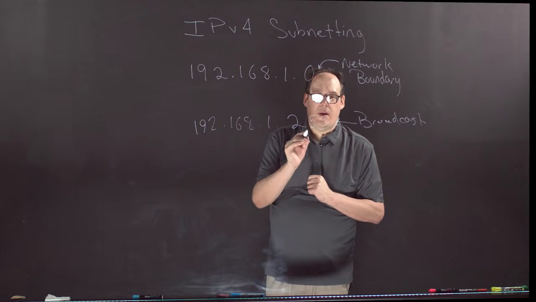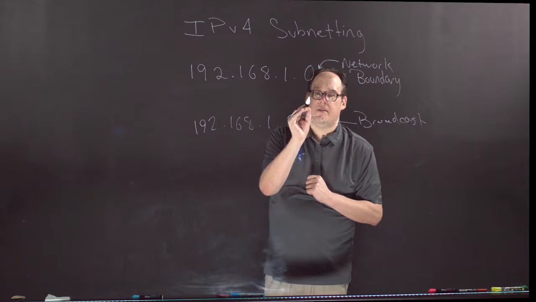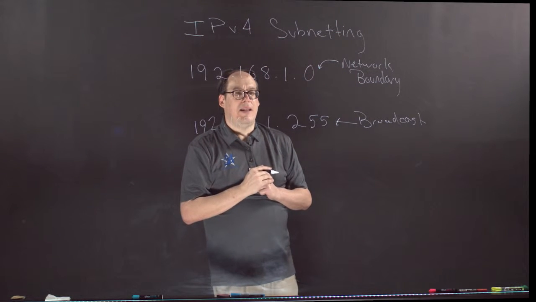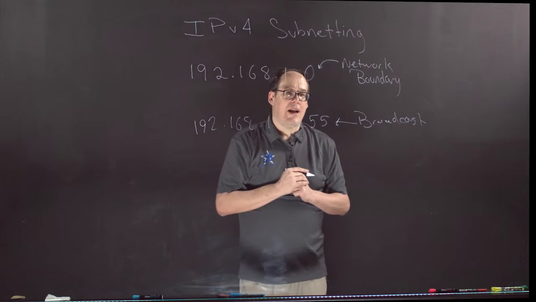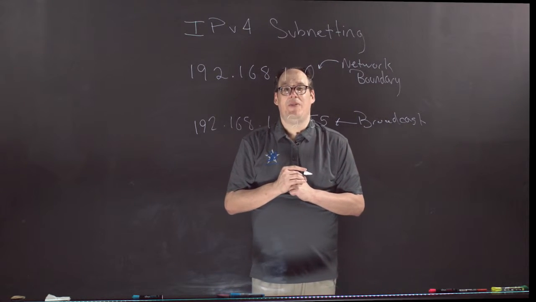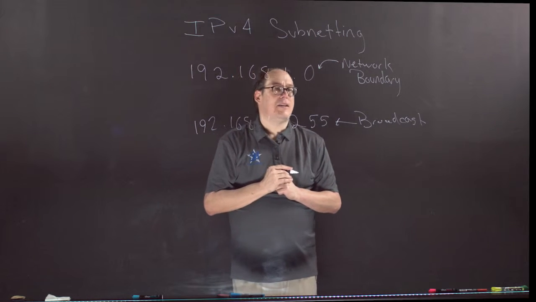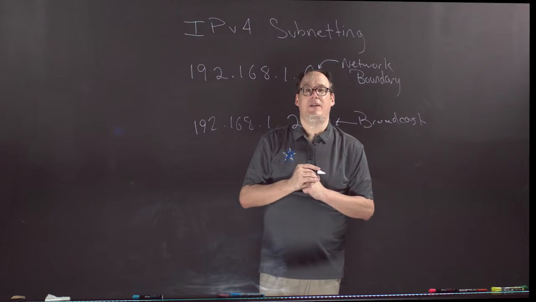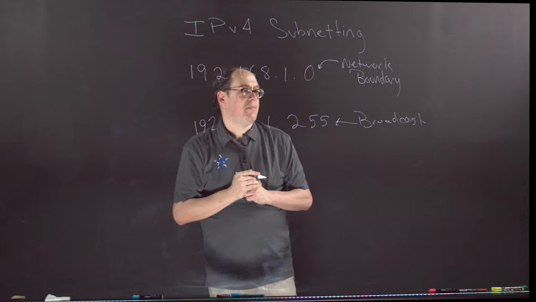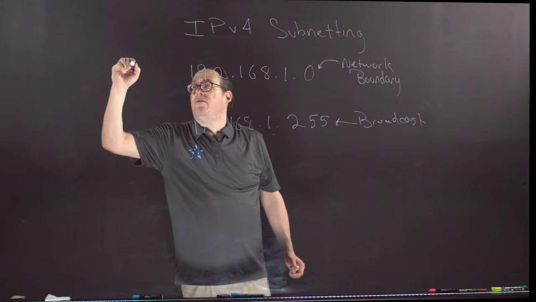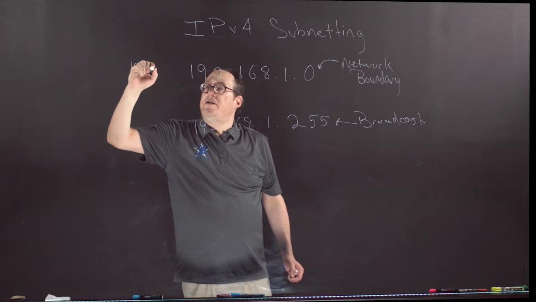Now, it's good to know about 255 as being the broadcast, but we need to remember that based on the way we actually subdivide the network, 255 is not always going to be the broadcast number. That's going to change based on the number of bits we use to define our subnet. This is the very simple way, and this is the way to start understanding subnetting.